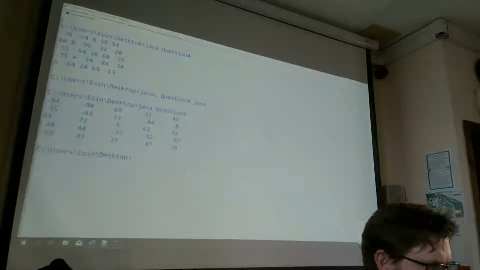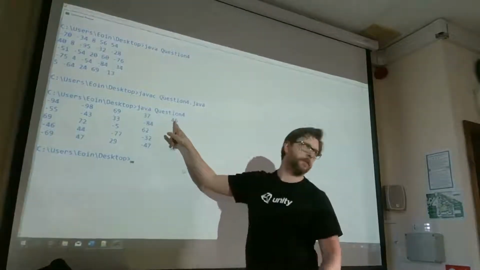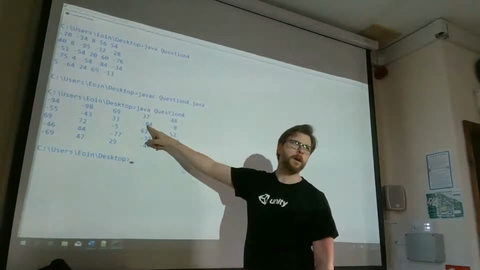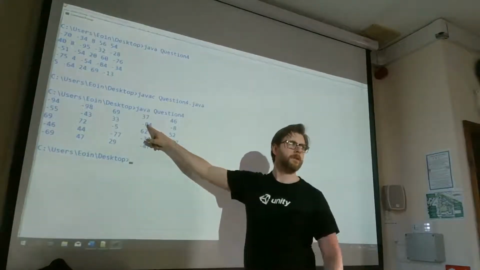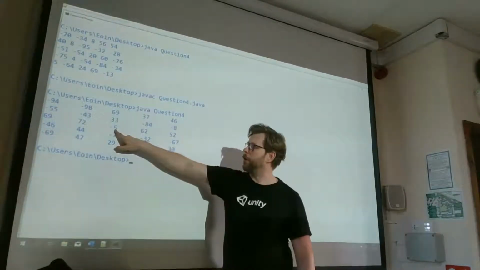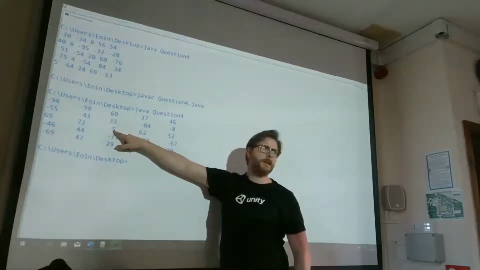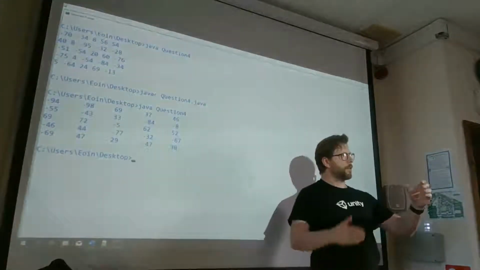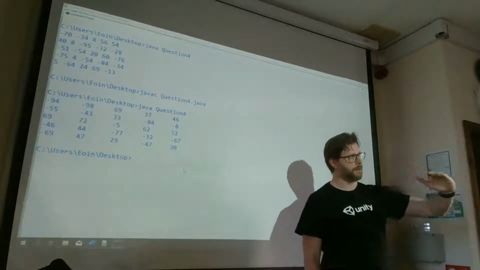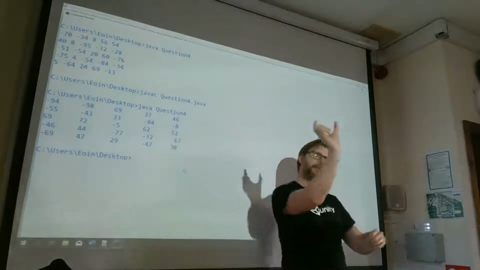No. So let's have a look. When the row value is 0, the column value is 4. When the row value is 1, the column value is 3, which happens to be, if you subtract 1 away from 4, you get 3. When the row value is 2, the column value is 2. If you subtract 2 away from the end of the array, you get 2. Okay, so the size of the array stays the same, and the row we're on is increasing. 0, then 1, then 2, then 3, then 4.